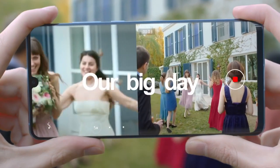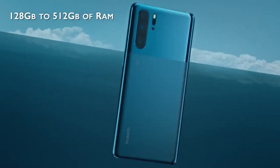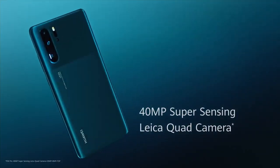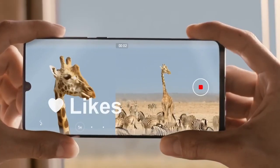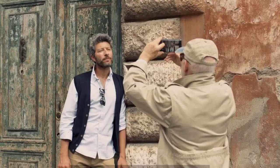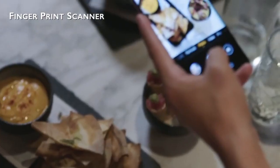Memory-wise, the P30 Pro includes 8GB of RAM, and it's plenty, enabling apps to remain in their saved states for extended periods without reloading. Storage is plentiful too, ranging from 128GB to 256GB and 512GB. The P30 Pro camera setup is the strongest aspect, with a quad-camera system that offers a 5x optical zoom, 10x hybrid zoom, and a huge 50x digital zoom. This is phenomenal for capturing details in the distance, allowing you to zoom in to architectural features on the opposite side of the street with crystal-clear quality. The P30 Pro also packs in-display fingerprint scanner, wireless charging, and a decent-sized battery.